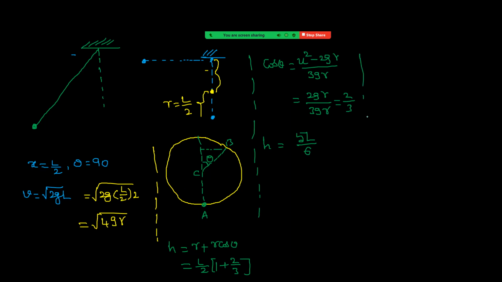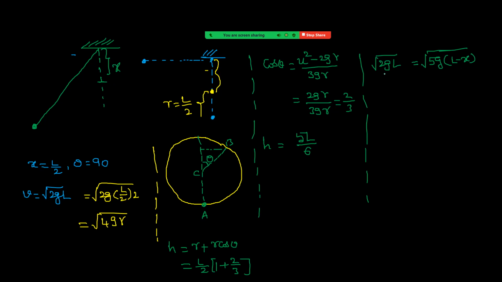Now coming to the second one, it is also a very simple one. Using the same logic, the only change here is that x is to be found out, instead of x equal to L by 2. In the place of velocity, root 2gL, no change in that. Coming to here, if this velocity equals root 5gr, and the peg is at a distance x, the remaining radius is L minus x. So r equals L minus x. If that velocity equals root 5gr, then it is able to complete the vertical circle.